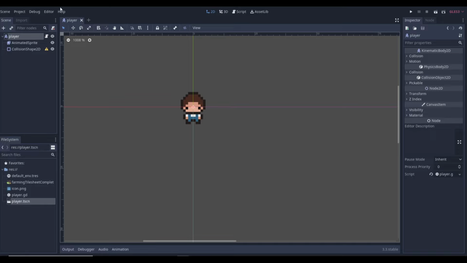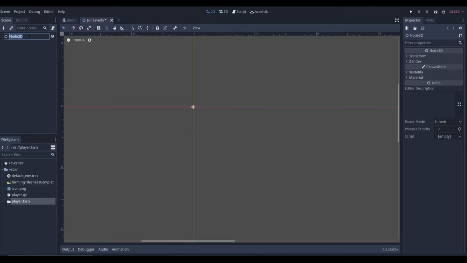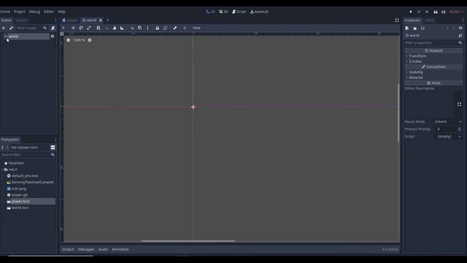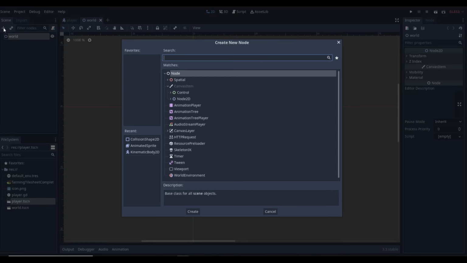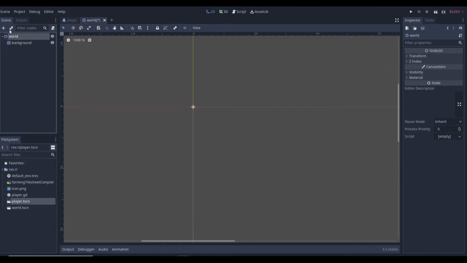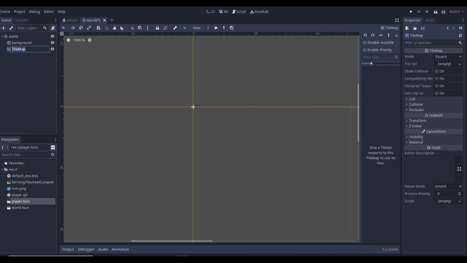To do this, we're going to create a brand new scene. It's going to be a 2D node, and we can name this our world. Let's save the scene, world.tscn, that is cool. And in our world, we're going to want some tile maps. For our first tile map, I'm just going to name this tile map background. And then we can have another tile map, which we'll just name foreground.